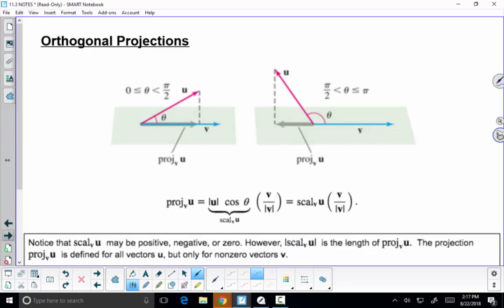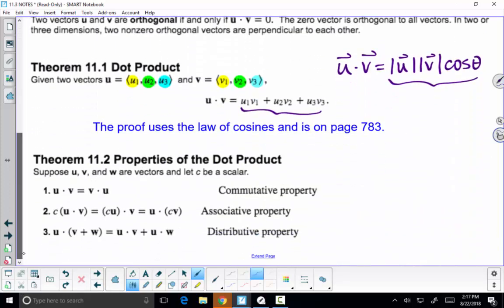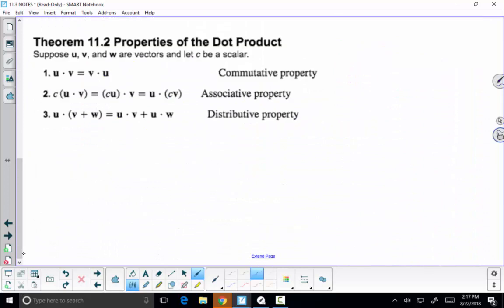So the next thing we need to talk about is something called the projection vector. Lots of applications with the projection vector. Lots of confusion with the projection vector because there is some notation that is a little messy. The idea of a projection vector is very simple. We want to imagine finding components of a vector with respect to another vector.